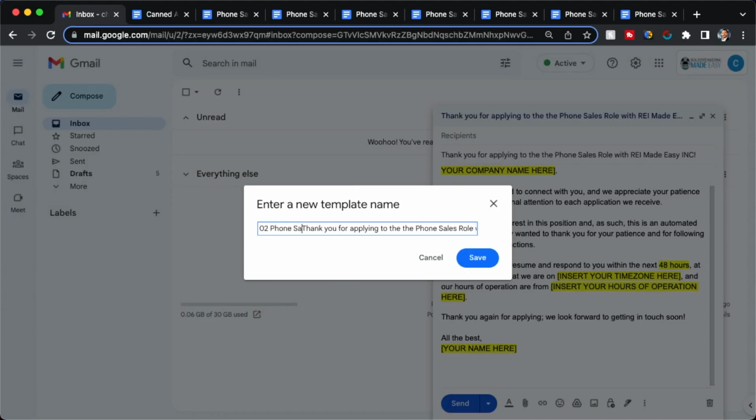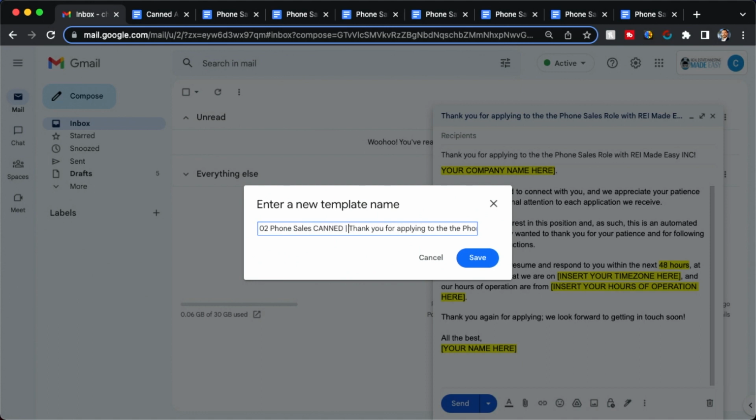I would suggest that you number these. We talk about hiring an EA as usually your first position, because that's the person that's going to be doing all of this work as opposed to you. So if that's what you're doing, if this were an EA, it'd be 01. If it's phone sales for a cold caller, then it's going to be 02. So in this case, it'll be 02, phone sales, and then it's going to be the canned response.